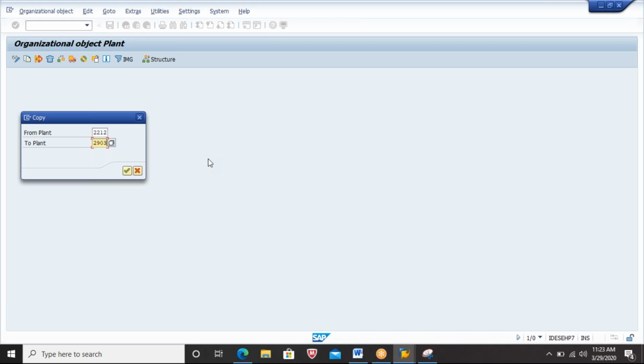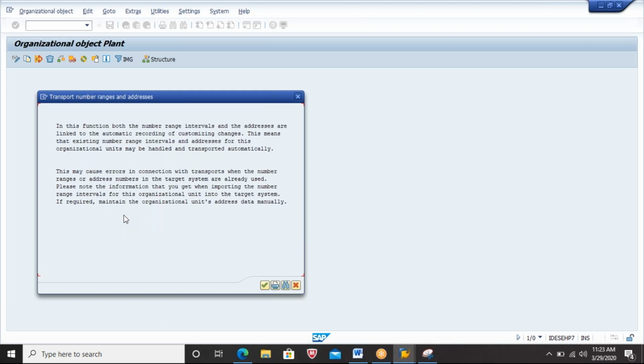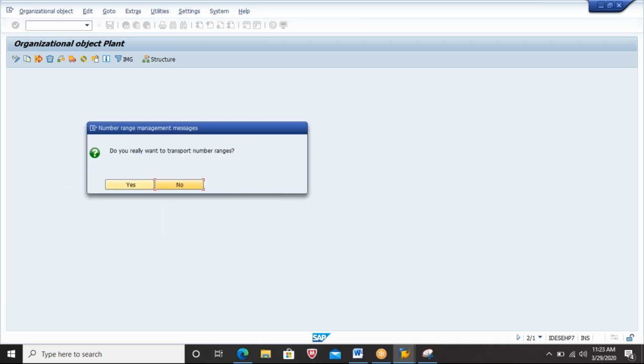Your standard structure is the one which I am creating here in class. We are not worrying about number ranges, and we are not required to create new number ranges. This is only a training system, so you can copy from the previous plant and maintain the same number ranges as well. It will not object anywhere and you will not get any issue.